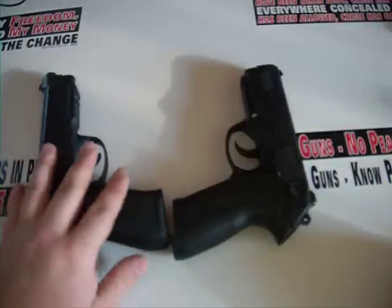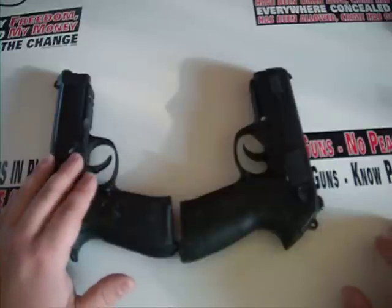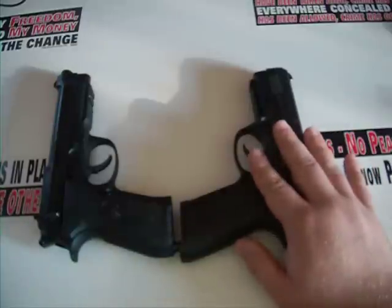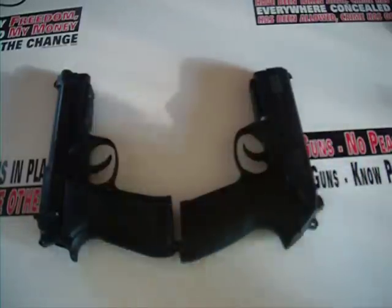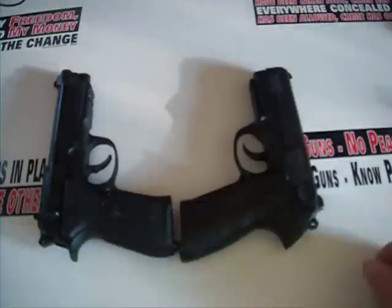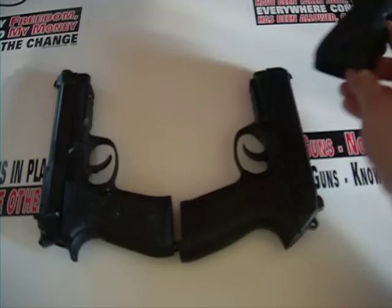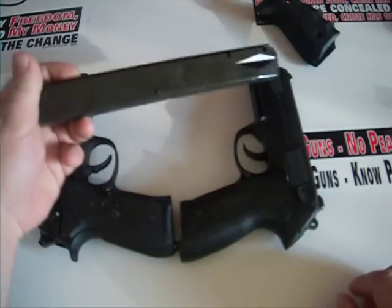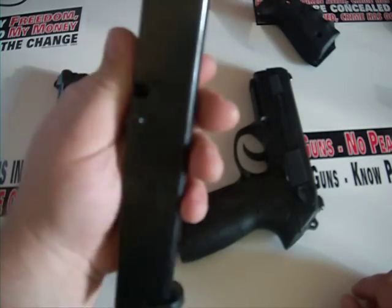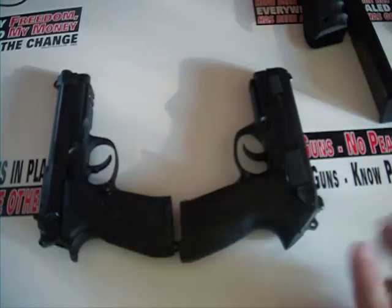Some of the things, see, this is my 92A1. I have bought a couple accessories. That's the other reason why I would suggest the 92A1 for a first-time user, is because there's so many little extras that you can buy that have already been made for this model, whereas for the Px4 Storm, it's harder to find certain things like extra magazines and aftermarket stuff. It's just not really available because it's a newer design. But for instance, on my 92A1, when I go shooting, I have the Hogue grip that I put on, and a 32 round magazine that is aftermarket by ProMag, and fun stuff like that, that they don't offer or afford with the Px4 Storm.